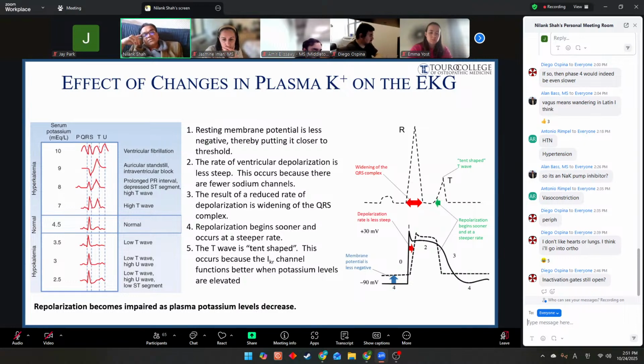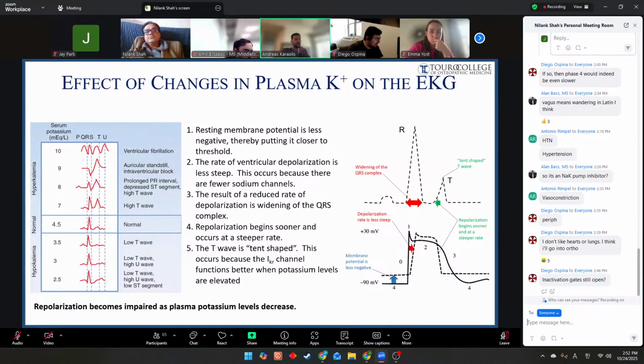Okay, why is it like that? In hyperkalemia, the T wave is peaked. We talked about that, right? Why is the T wave peaked or tented in hyperkalemia? Who can revise what we discussed earlier? Why is it a tall, peaked T wave? In hypokalemia, it's usually flat or inverted. Why is it like that? Why is it tall?